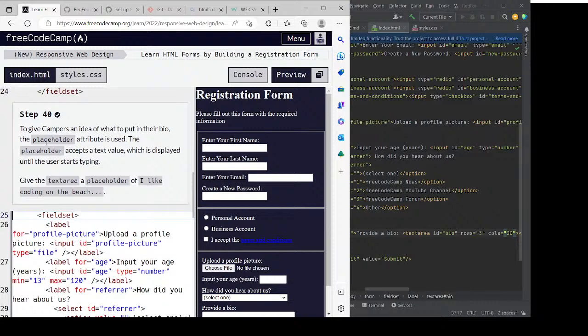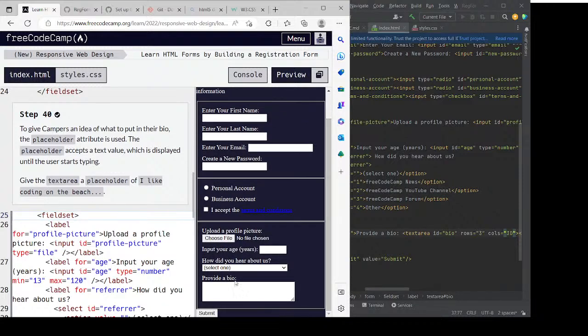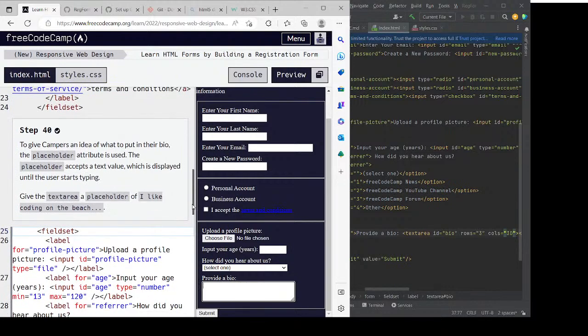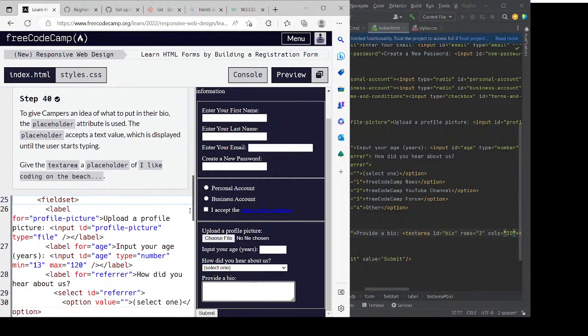So I think what the placeholder attribute will do is write ghostly sample text in here to give an idea of what they are to type in. So placeholder is going to be the attribute we're going to use to do that.